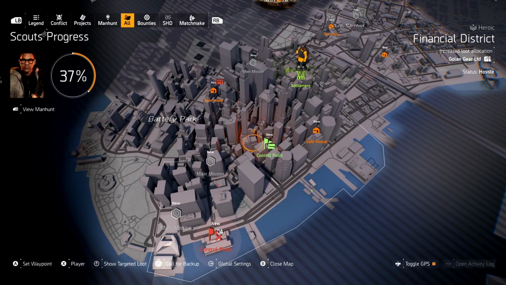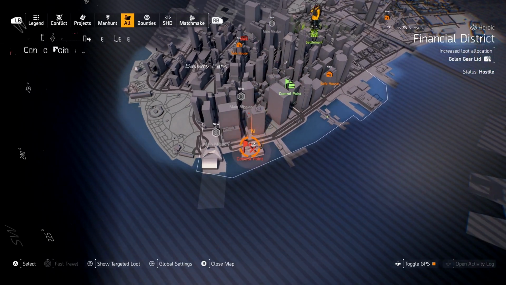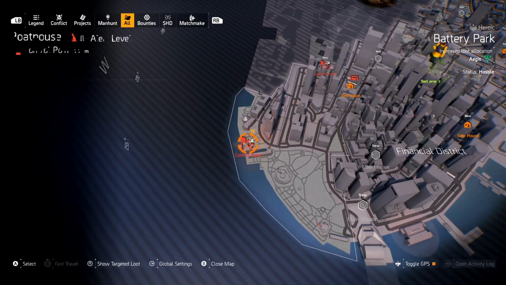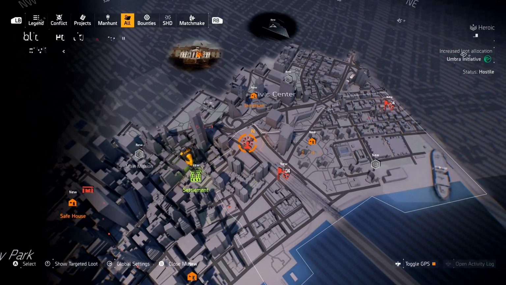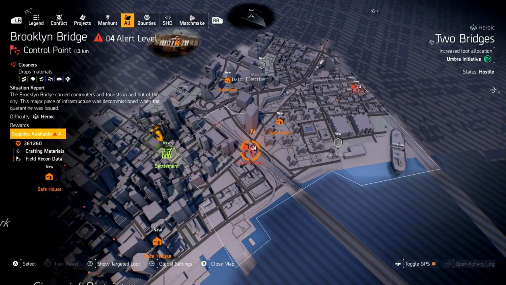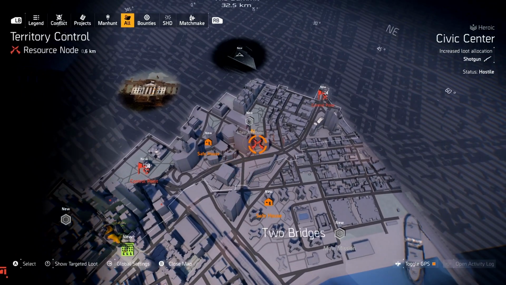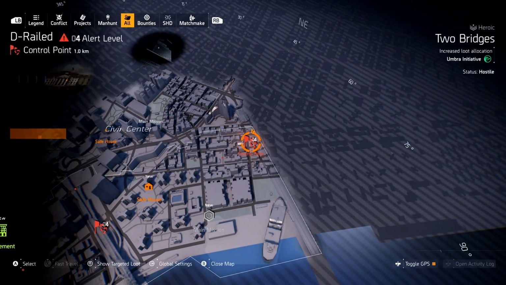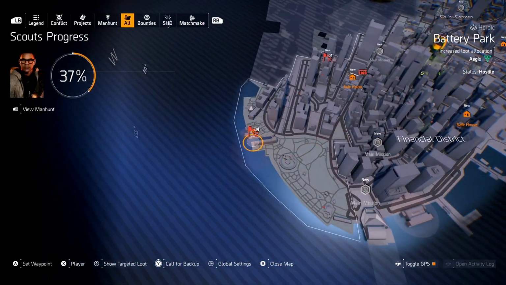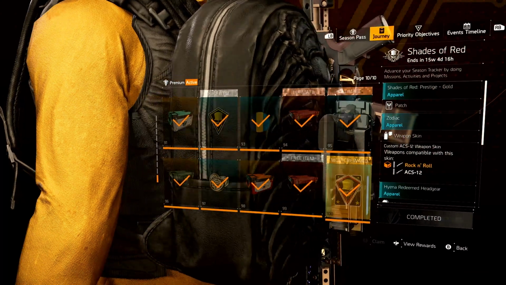So you see your different control points here. So we have Celebration, Rikers are over there, cleaners. So the boathouse, right? So I would do the boathouse. You also have Brooklyn Bridge, and you have Derailed, and you also have City Hall. So we have quite a few. 1, 2, 3, 4, right? So we have 4 different control points, and they're all in New York, and they're all cleaners.